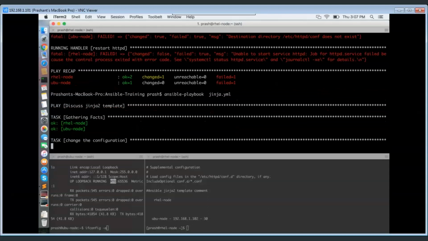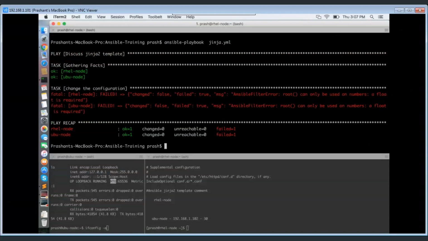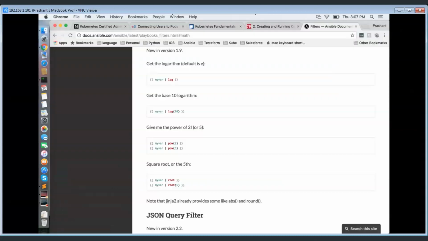Root can only be used on a number, a float is required. There should be some float. Let's say power.